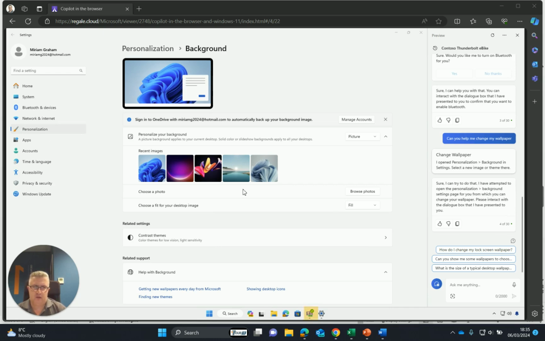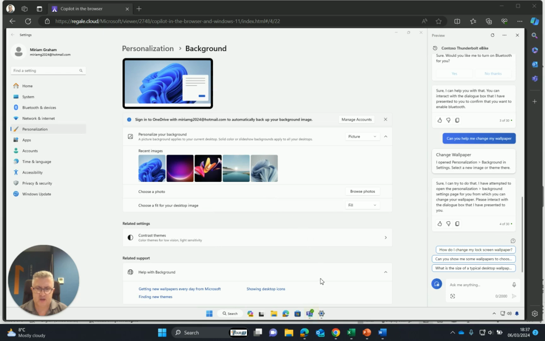What we've seen so far is not dissimilar to ChatGPT. You can upload your documents, you can paste things in there, and it will allow you to work with what you put in there. This is where it gets a little bit different, because once you're in your 365 environment, Copilot can actually use your own data and your own files alongside the large language model. So let's kick off and have a look at what that looks like.